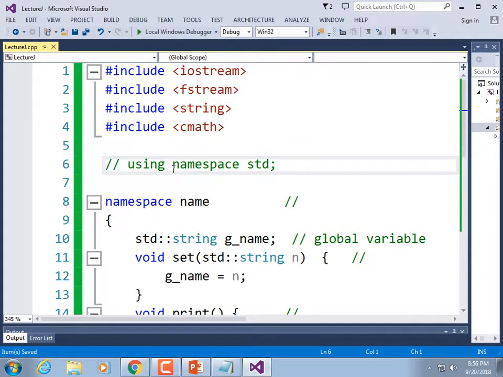Now, just like I said, using variables is considered poor taste. This is also considered poor taste, using namespace std, because a lot of people may declare a namespace called std, and you may get function name or variable name collisions if you do that, just like we did with our namespace and our dummy namespace. So really I ought to be not showing y'all using namespace std, but when we're typing in code, it sure is easier if we don't have to type std : in front of everything.